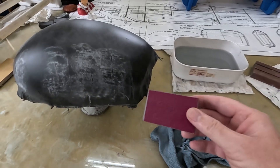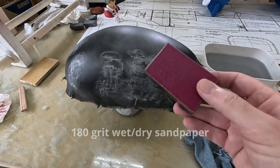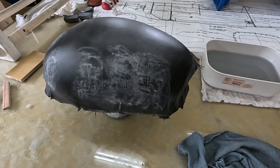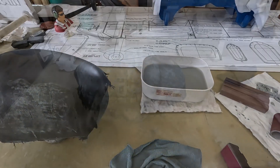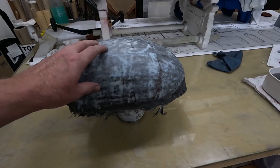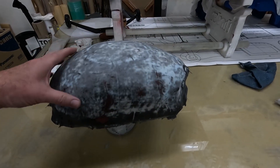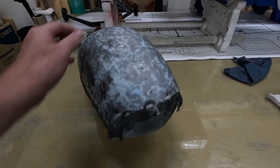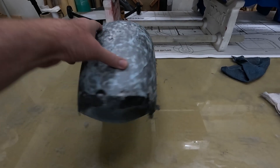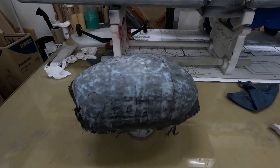I'm using a little small block for this since this canopy is basically one giant compound curve. I'm just using a small three-inch by two-inch block and I'm wet sanding it. The first coat of primer and the guide coat have been sanded back and this is all looking pretty good now, feels really nice. I think I need to give it one more go around with some spot putty in a few areas, then another coat of primer, sand back, and I think this might be ready for the vac-forming machine.